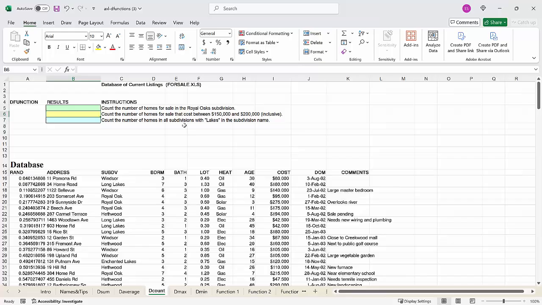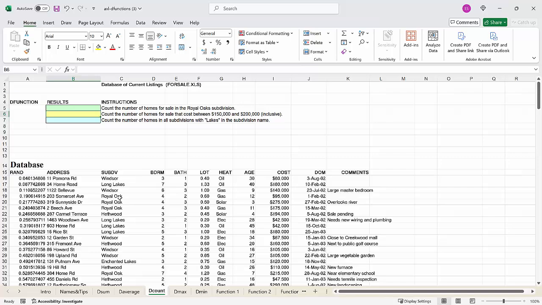remember, if you were using the regular count function in Excel, you cannot count words. So we couldn't count the subdivision column, right? We couldn't use this as the field to aggregate if you're just using D count, because it is words. So remember how we count words. If we were trying to count something that had words, instead of using count, we would use the function count A, short for like count alpha or count anything, right? It's count any cell in a range of cells that are not null. There is also a D count A. So if you're trying to count a column that has words in it, it will return 0 if you use D count. If you have words, you would want to use D count A.